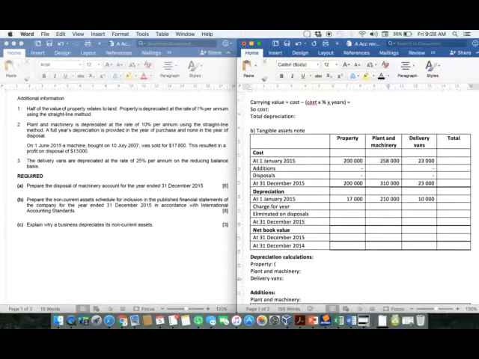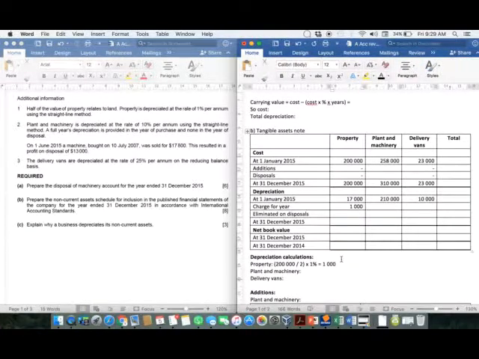So if we're going to depreciate the actual land and buildings, we're going to say our 200,000 divided by 2 to get the half, and then we will work out the percentage as it says here. Property is depreciated at the rate of 1% per annum using the straight line method. In other words, it's the same amount year on year. In other words, you just take that percentage of cost. So I'm going to work out 1% of the 100,000 that relates to my actual land and buildings, and that is how I'm going to get a depreciation charge of 1,000 Rand or $1,000 or whatever currency you're using for this particular period.